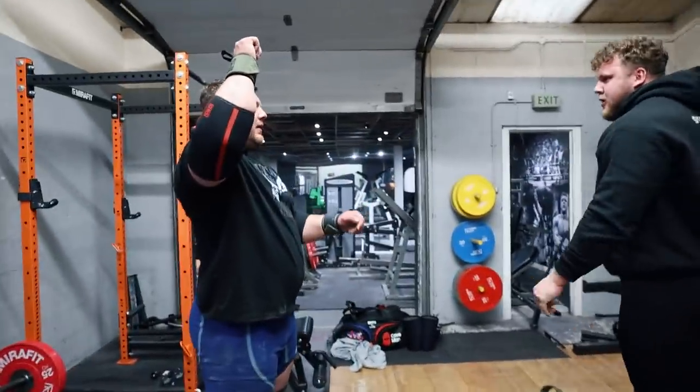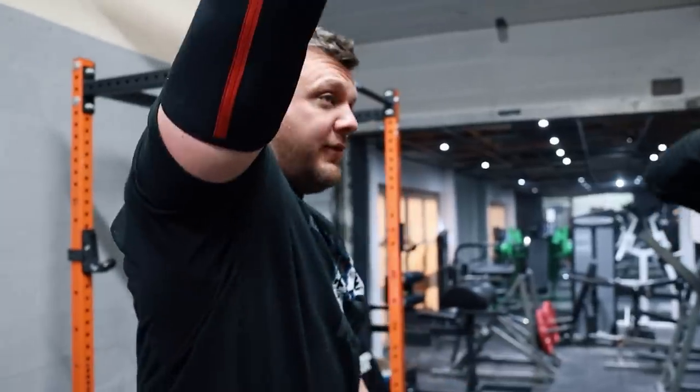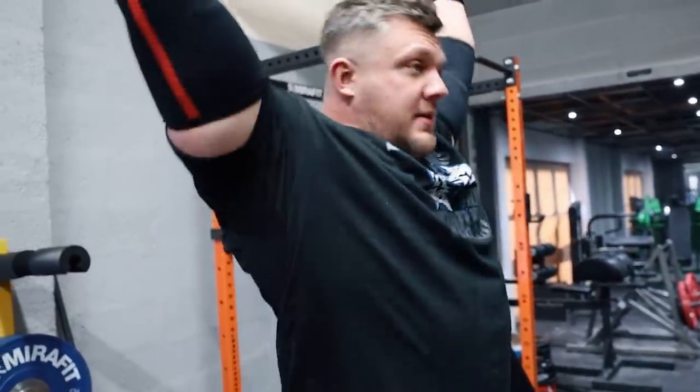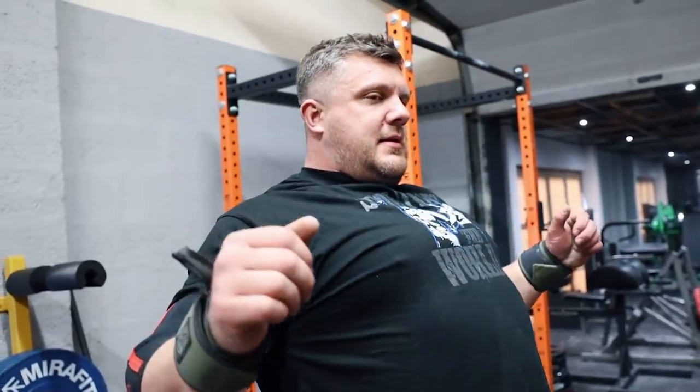See, that's your problem with your dumbbell. When you're pressing, you're going forward, you can see it's going like that. So really try and get it over your head and keep that. Not listening. Just trying to help.